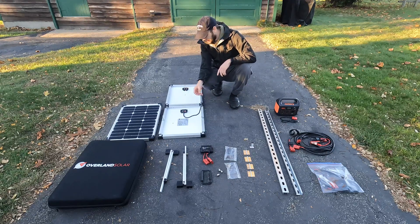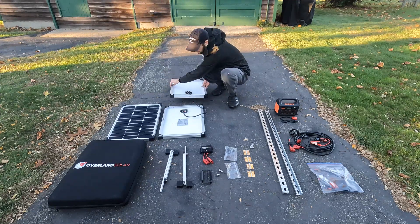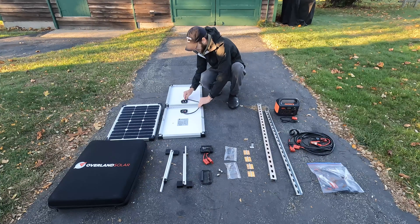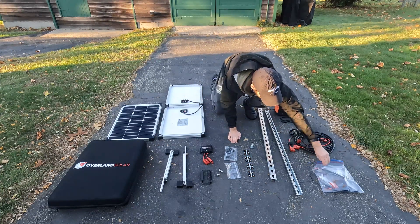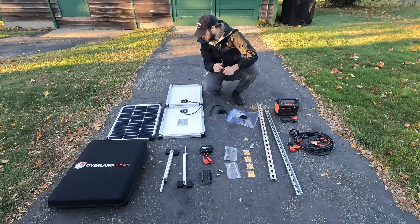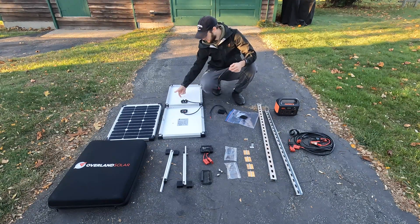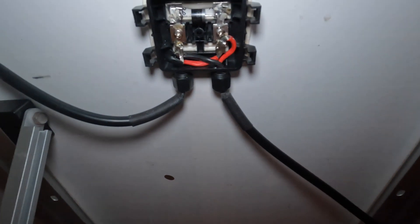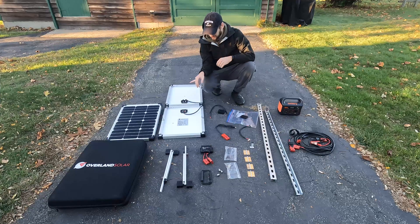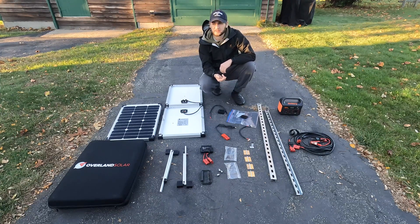Another thing is that these all used to be connected — I did have to remove the wiring on a few of them. This will be connected on the top and come back in here. This is the remaining hardware after cutting the wires. I need to use a soldering gun that my friend has, and I can't do it for maybe another week or so when he's available. I'll have to solder these back onto the panel, which is relatively easy — you just need the equipment for it. I tried this out in the triple-fold orientation on a sunny day.